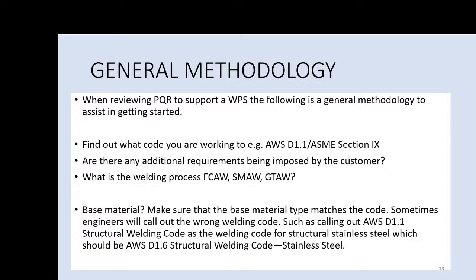So I tried to explain to him that, to a lot of people, there's just a welding code. It's like the Bible or some other holy book. Everything's contained in D1.1. It's the welding code. There's no other documentation. That's it. Done. So make sure that the base material matches up with your code. Or somebody wanting to weld stainless steel with D1.1, maybe you should tell that design engineer that there's a better code and they should probably use D1.6. So you've got to make sure you have the right code.